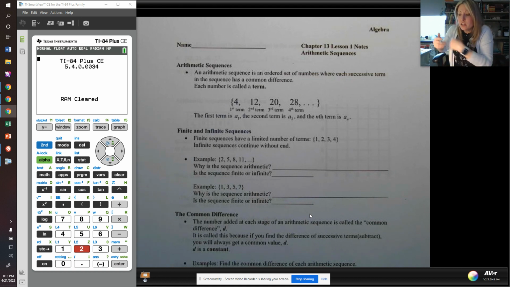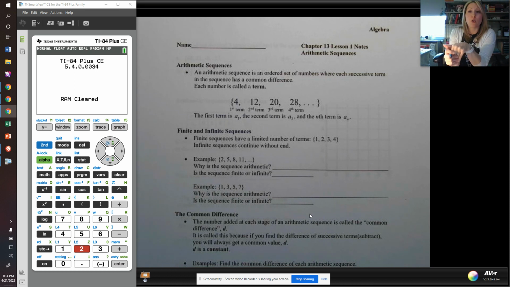This Chapter 13 is going to uncover some patterns that we see in sequences when we're given an initial amount and then have some sort of pattern of change for the rest of our group of numbers. What we're going to discover is that there are specific patterns that are arithmetic, specific patterns that are geometric, and specific patterns that are called recursive. And that's what we're going to work towards: recursive sequences.